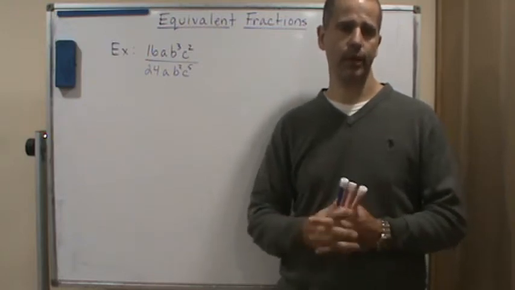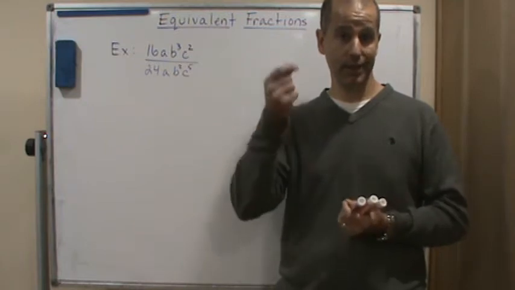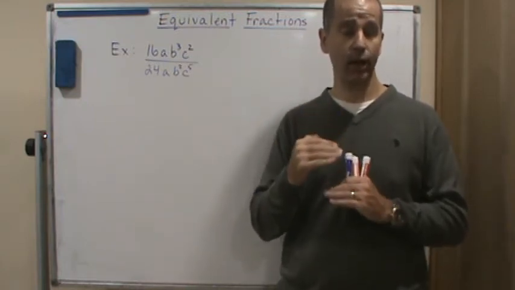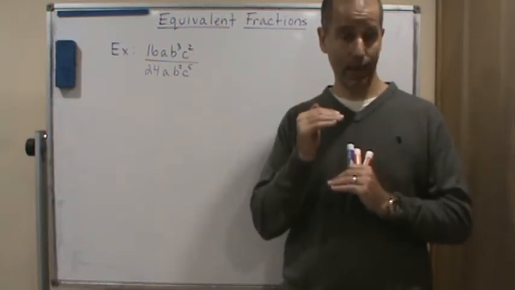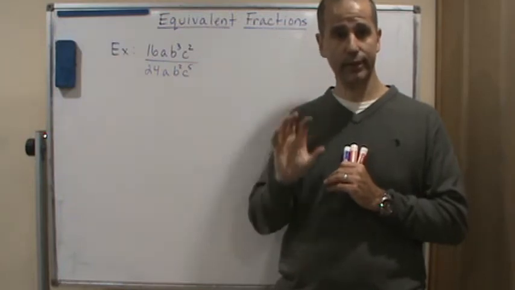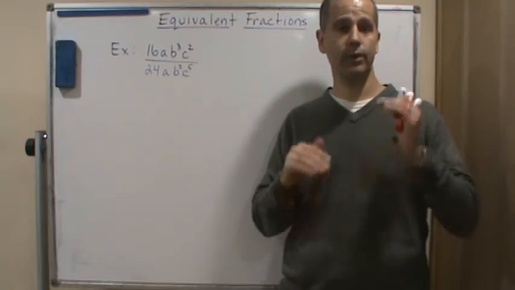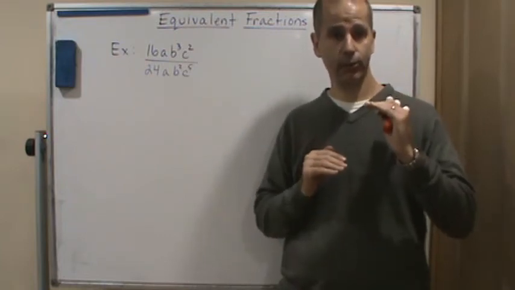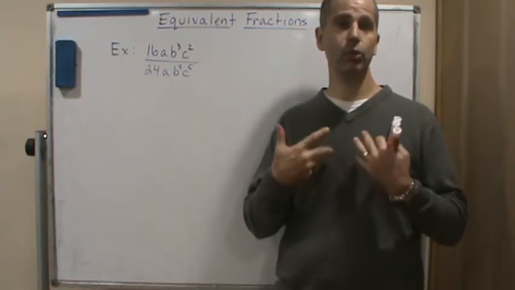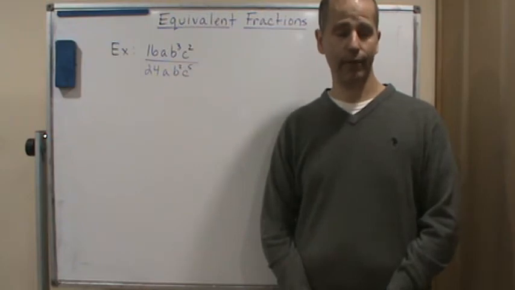to lowest terms. And so that involves finding common factors in the numerator and the denominator that we can cancel out. In other words, we want to find the greatest common factor, because if we can find the greatest common factor that's in the numerator and the denominator, we can cancel those out using division, and whatever is left over is the simplified fraction that's in lowest terms. And again, we always want to reduce our fractions to lowest terms whenever possible.